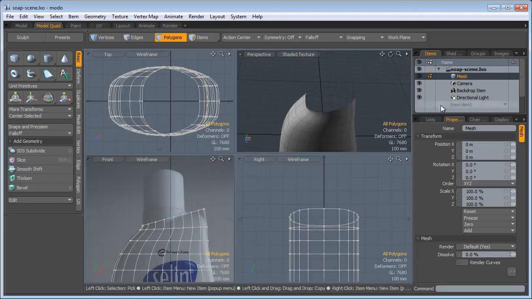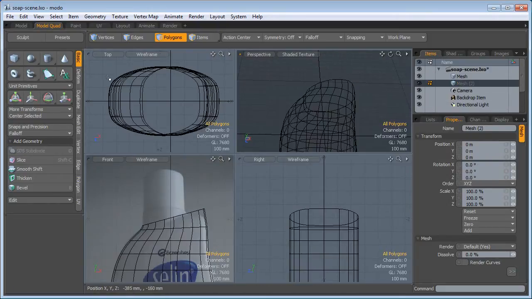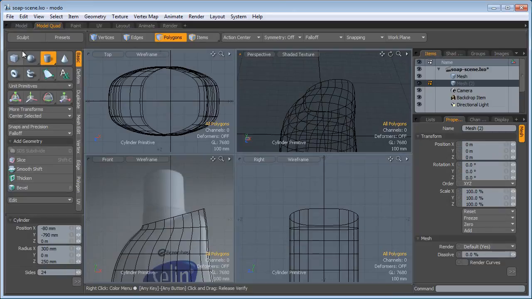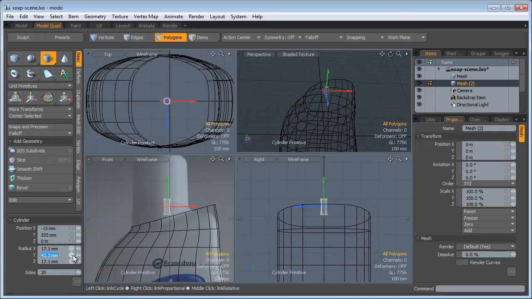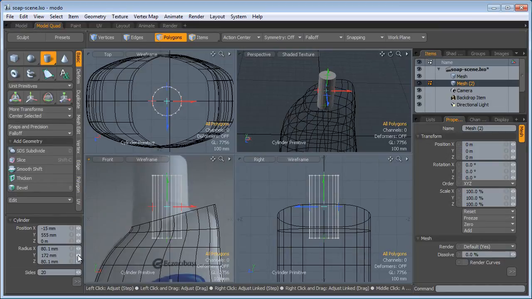Okay, so I'm going to create a new item, a new mesh, and then for the cylinder, I'm going to create a cylinder here. I'm going to make sure I have 20 sides. I'm going to bring this up here, move it over, gang select, and increase this.